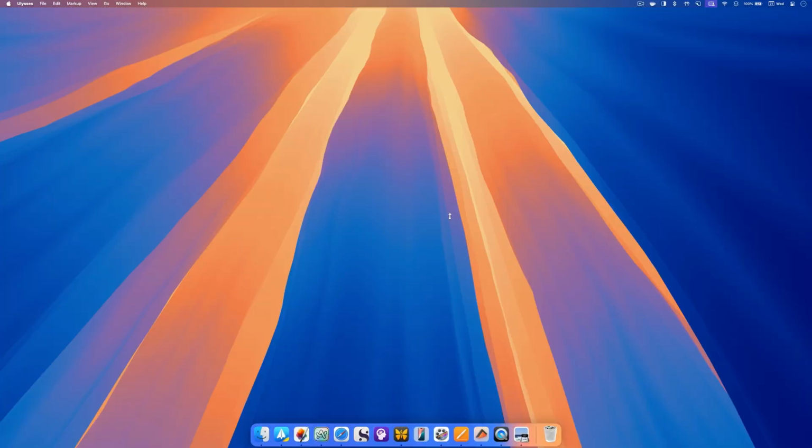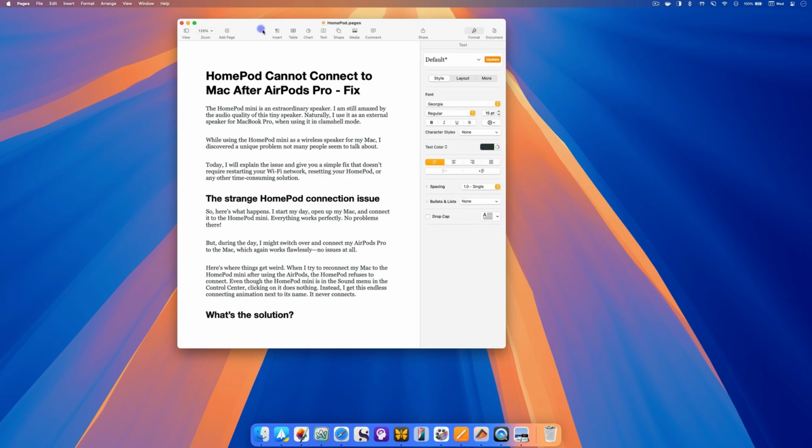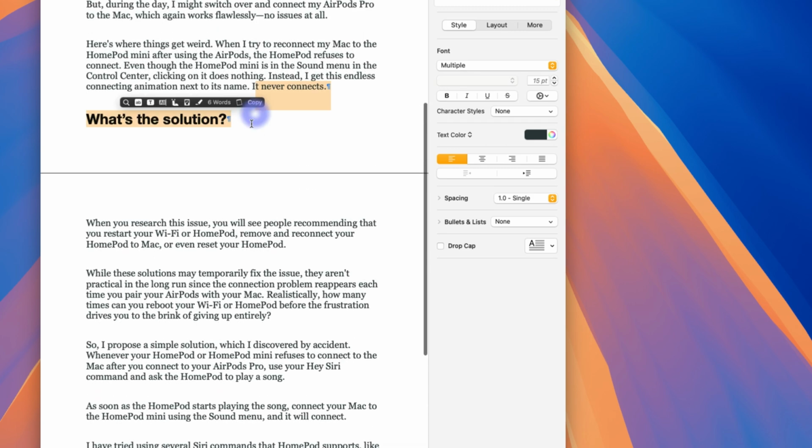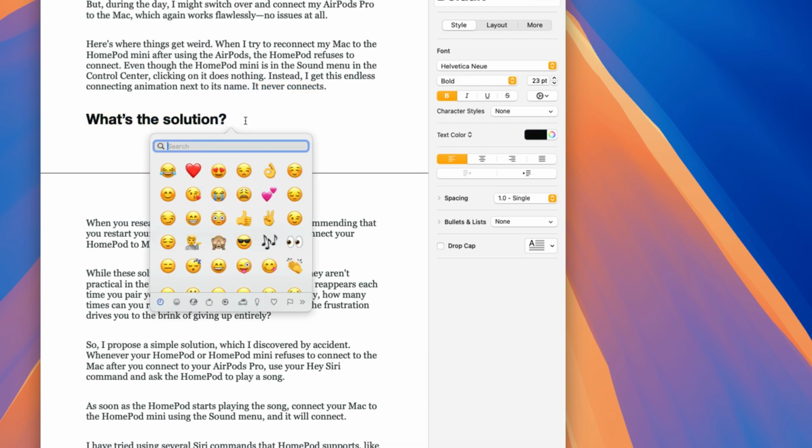There's no obvious way to access your emoji keyboard on Mac. It's not an issue in chat apps like Messages or WhatsApp, as they have a built-in emoji keyboard. But what if you want to add emojis to your document or anywhere else? Hit the keyboard shortcut Command Control Space and it will instantly come up at your cursor location.